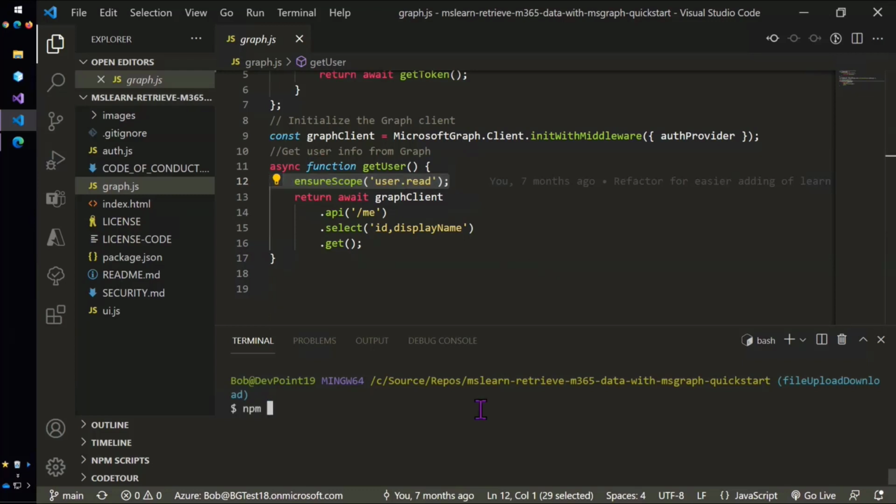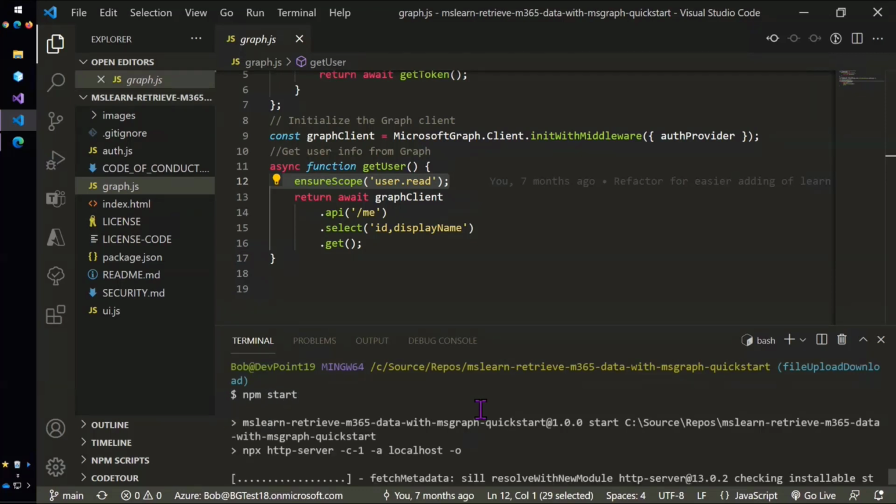So I'll type npm start. And what this will do, npm is just being used to host a little website. There is no bundling. We're trying to be simple, simple, simple here. So here's the website come up, and I'll sign in. And since I've already signed in, it's just going to welcome me by name, and that's it. And that's not very exciting. So let's go ahead and add some stuff to it, right?